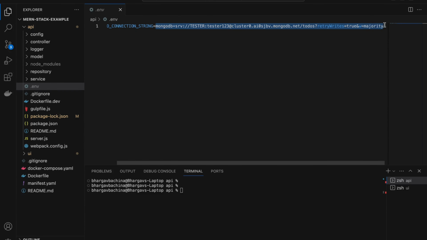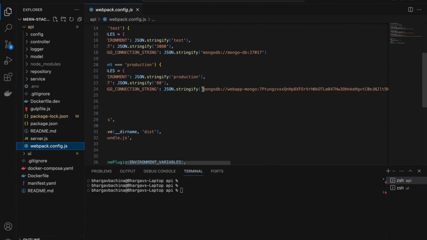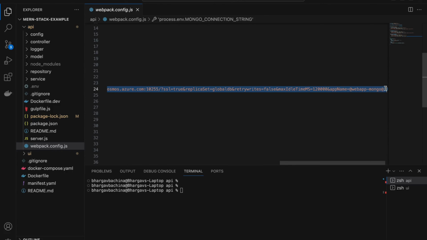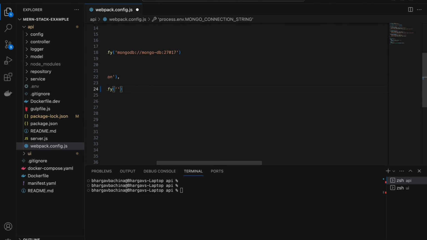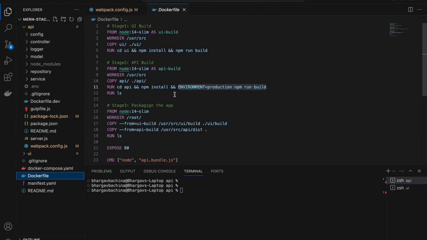Before that, since we have changed the Mongo connection string, we need to put the same Mongo connection string which we placed in the .env file into webpackconfig.js. Since we are building for production, we put environment equal to production before npm run build.